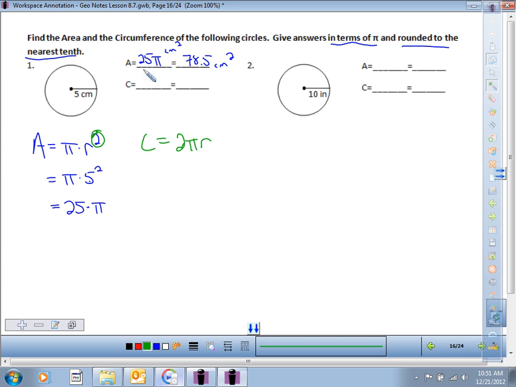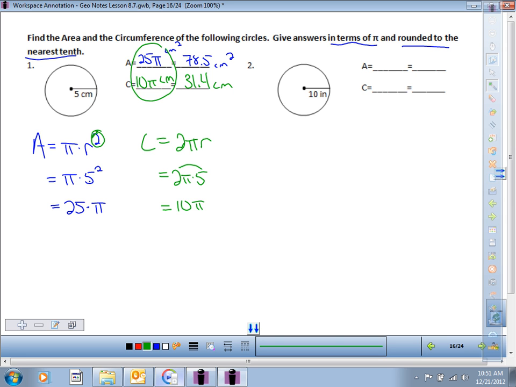Alright, so what we do here, the circumference is 2 pi r. My radius is simply 5. So we take 2 times 5, which is 10. So my circumference is 10 pi, label centimeters. Okay, that is in terms of pi. These two answers, terms of pi. That's great. We didn't have to round. We didn't even have to use a calculator. But now if we want to use this calculator and we want to do it to the nearest tenth, we can take 10 times pi and you get 31.4 centimeters. Circumference is like perimeter. It's not units squared. It's just units.